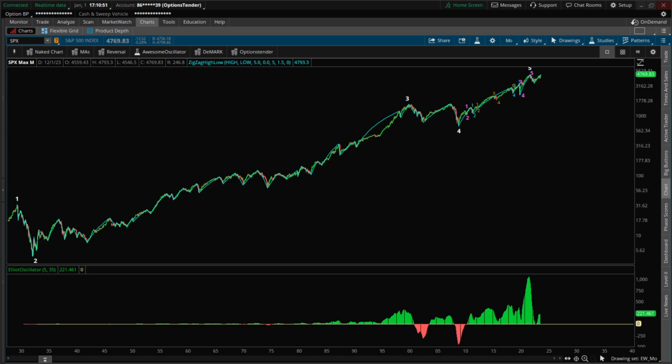We are going into 2024, and I only really have one piece of good news: this type of environment that I am projecting is very volatile and can make people lots of money. So I'm going to show you a little bit different take here today. What I'm going to show you is my primary Elliott wave count, what I'm looking at from the high point of view, starting from the monthly on SPX, going all the way down to the 65-minute.